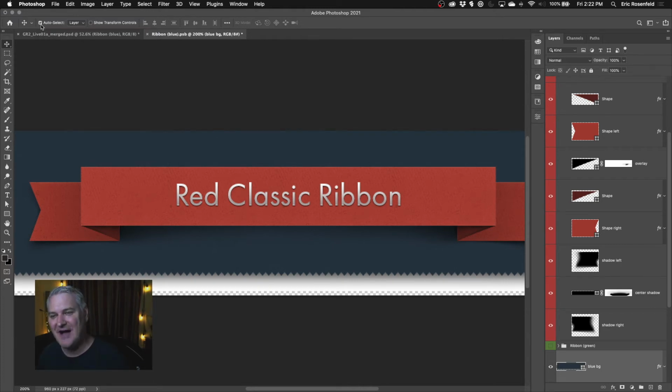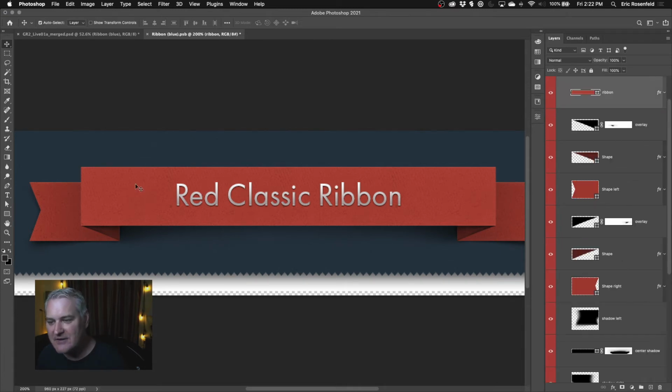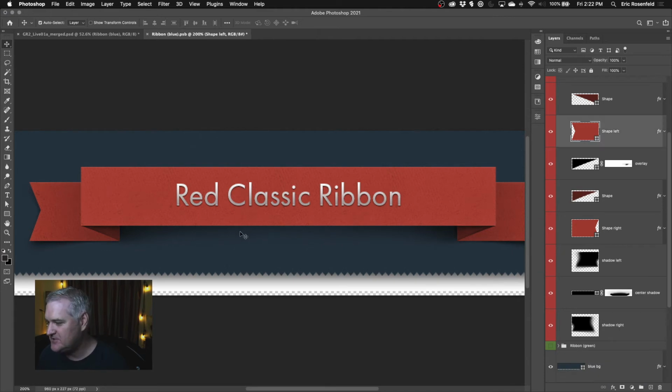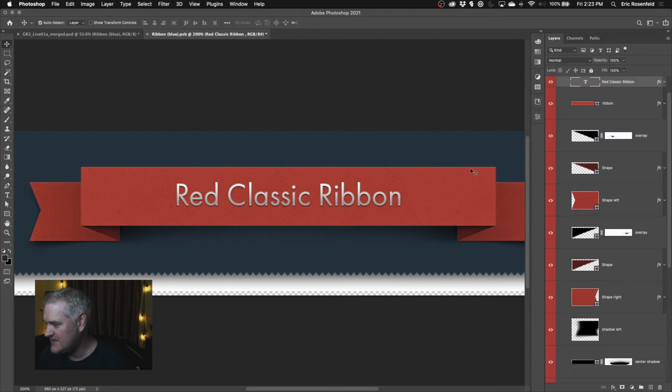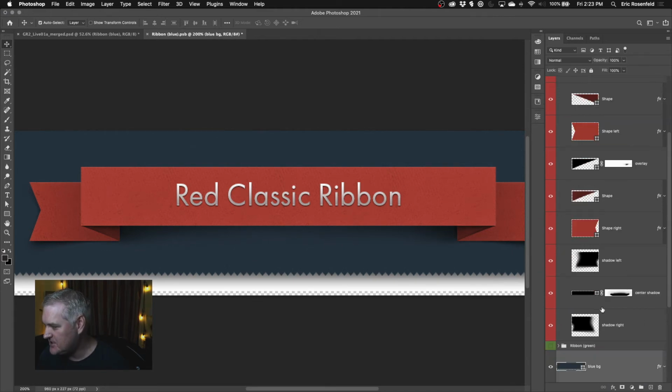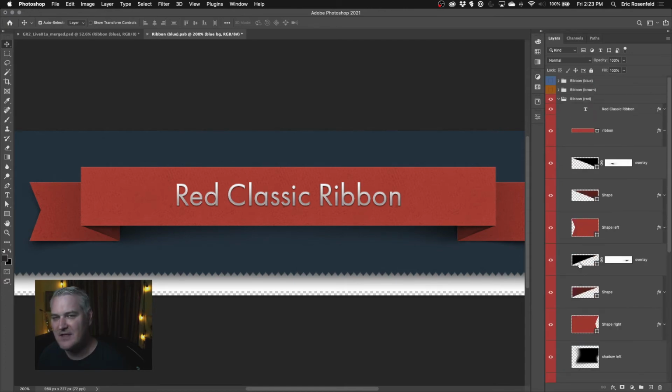But I really dislike having auto select on in any way, because what happens with auto select is it will automatically jump to whatever layer you have selected. So you can see I'm clicking around and it's jumping around to whatever layer I have. The problem is if you happen to have a semi-transparent layer on the very top, it will always select that semi-transparent layer and can get really annoying.